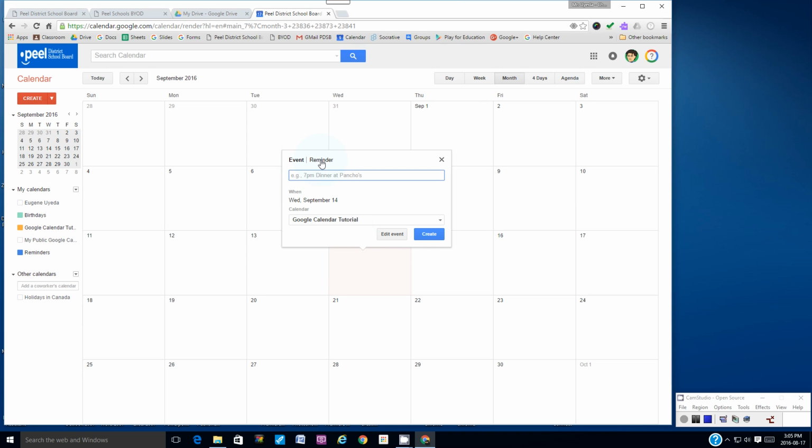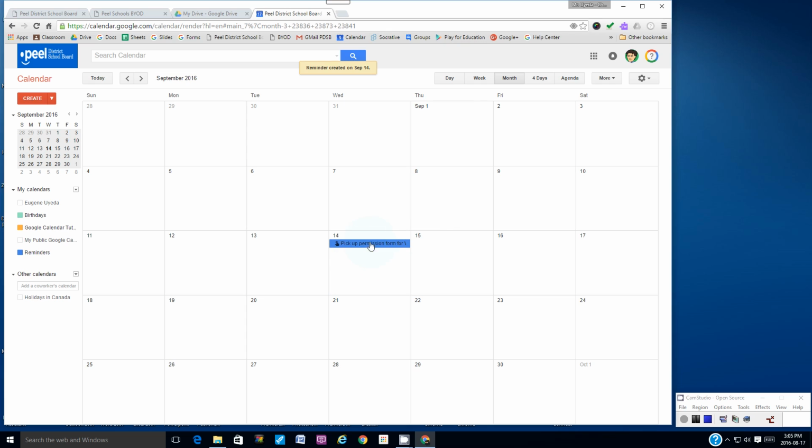We can create a reminder for ourselves. Please type in: pick up permission form for volleyball tryouts. That is going to be set to September the 14th, and we'll set the reminder for all day. Okay, let's create.